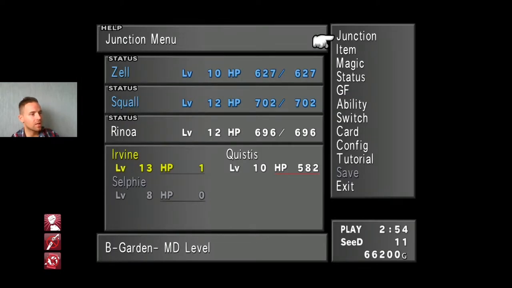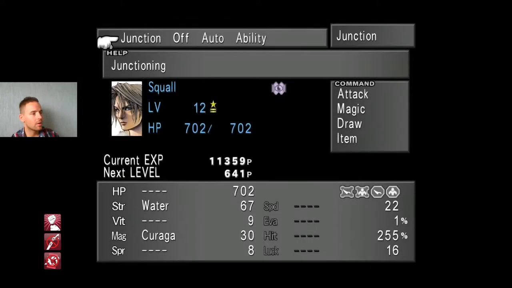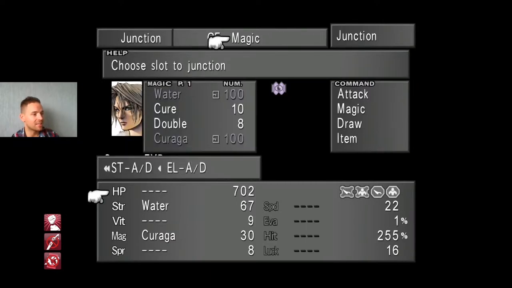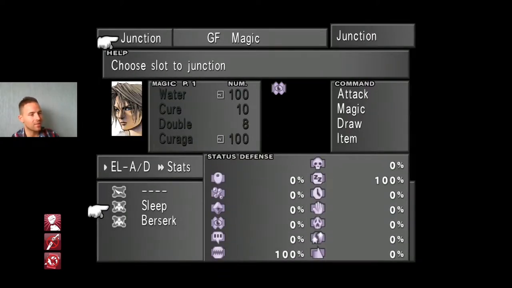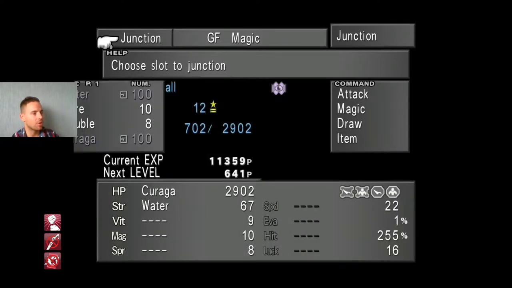Alright, so let's just go back: triangle, junction, scroll, junction, magic, HP, and put Kyogre back onto HP now, because we've got the magic we need. Now, we can't actually assign them as confuse right now. They're there for later, by the way. Can't actually assign them right now.